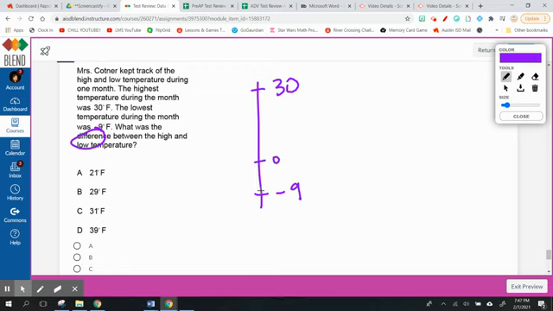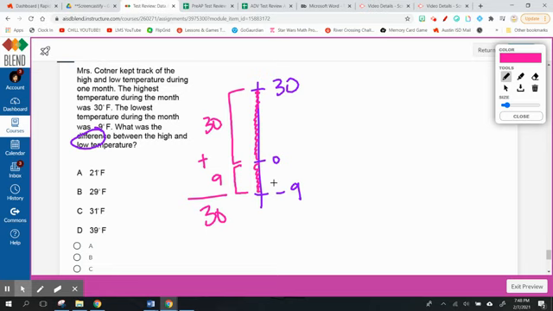So 2 ways we can look at it. I want us to think about it with reasonableness, though, right? Because to go from 30 to -9 means we have to go from 30 to 0, which is 30. But we also have to make up this distance right here, which is 9, right? 9 spaces. 1, 2, 3, 4, 5, 6, 7, 8, 9. So to get the whole distance, we're going to have to add them together, which sounds weird, right? But in this case, we're talking about like an absolute value sentence for these.